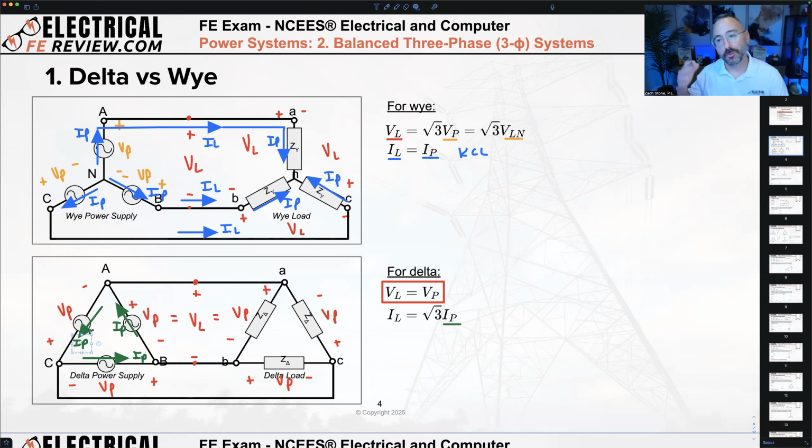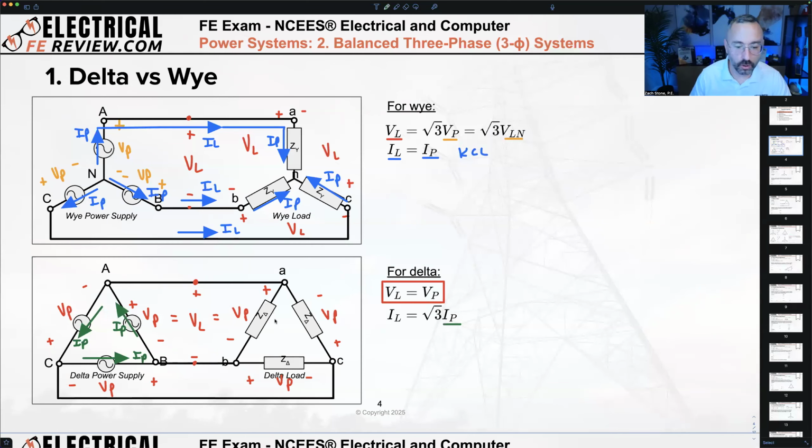On the FE exam, you're mostly just working with balanced systems. When you get to the PE exam, sometimes it's more helpful to call this maybe I_BA. This could be I_AC, and then last I_CB. We could name them more accurately, but FE exam, mostly just working with balanced systems, so it's easier to simplify.